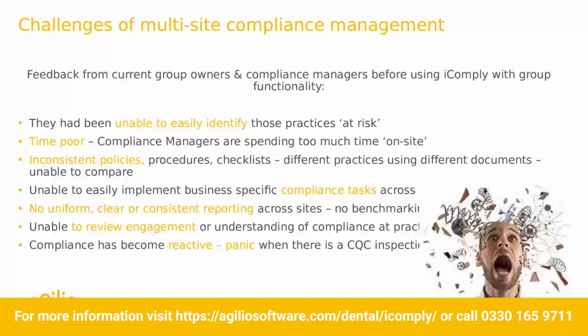Equally, it's really difficult to identify practices who have inconsistent policies and procedures. So we're hearing of different practices in the same group that are using different policies, documents and checklists. It makes it really difficult to audit and compare and contrast then, and you can't easily see where inconsistencies lie across the group. In addition, compliance at group level can be really paper heavy, and we often hear of compliance managers juggling multiple spreadsheets and trackers, but the iComply group document functionality will allow you to streamline all of your policies and procedures to ensure that all of your practices are using the same documents.